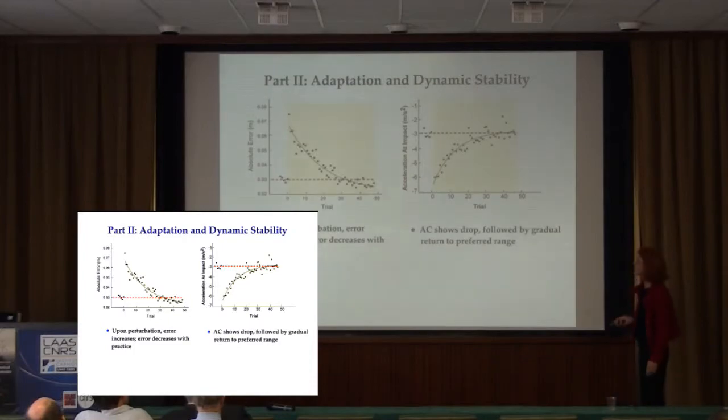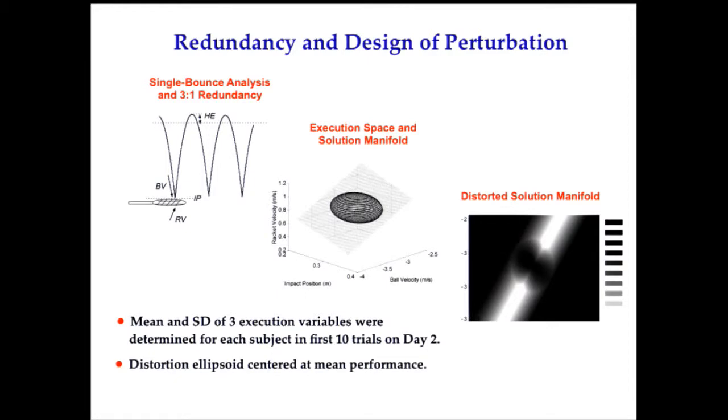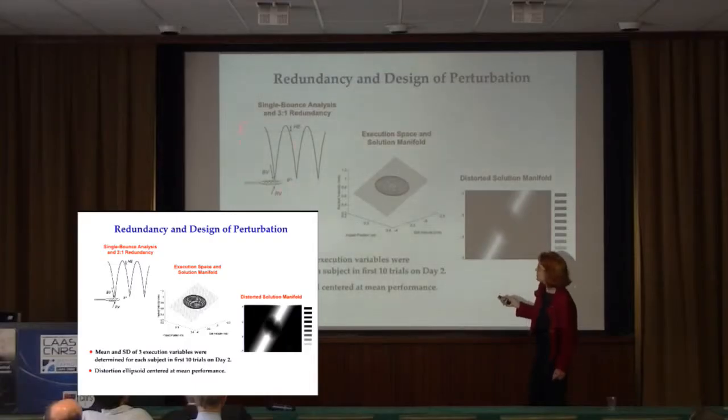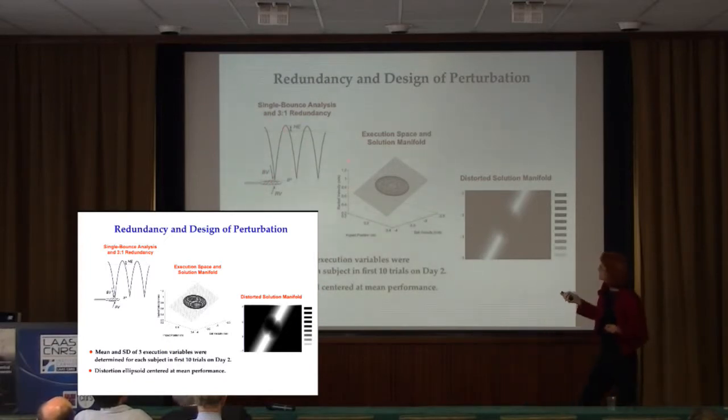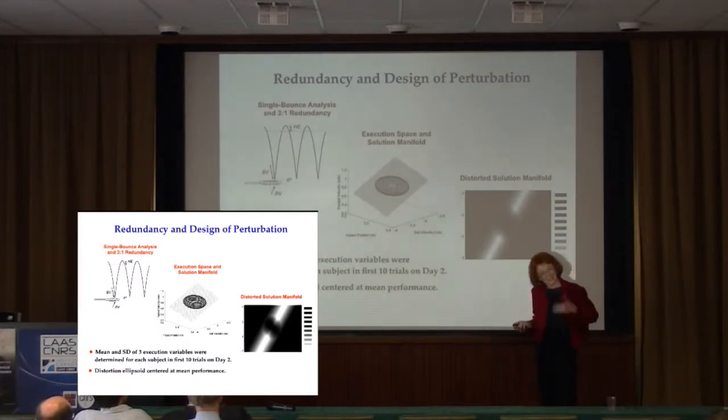What kind of perturbation did we apply here? Let's take a slightly different look at the same task. Let's take a look which only focuses on a single bounce. Actually, on a single bounce, we can do that same mechanical analysis that reveals redundancy in every single bounce such that the height error here is determined by the downcoming ball velocity, the racket velocity, and the impact position. That is, we have three variables that map into one error. So, just as with the Skittles analysis, now we have a three-dimensional execution space with a two-dimensional solution manifold. And we can plot each contact, each ball contact, as one point in that space. This ellipsoid is just the fit of a whole data cloud of 60 to 80 points in a single trial. So, what we then did as a perturbation is, after they learned their preferred behavior, we actually penalized this area which describes their ball of performance, such that we increased the ball amplitude to basically signal to them they cannot control the ball here.